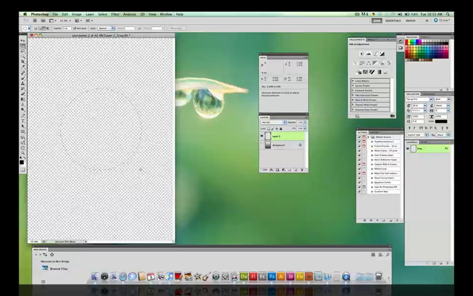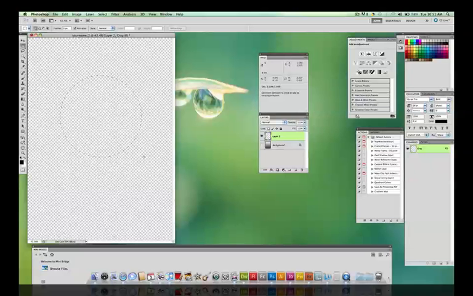Let's get in new selection mode. There we go. I'll hold down my Shift key to constrain that to a perfect circle.